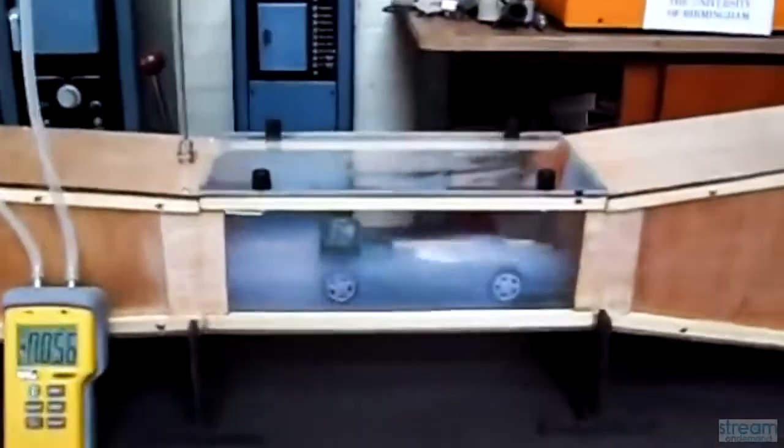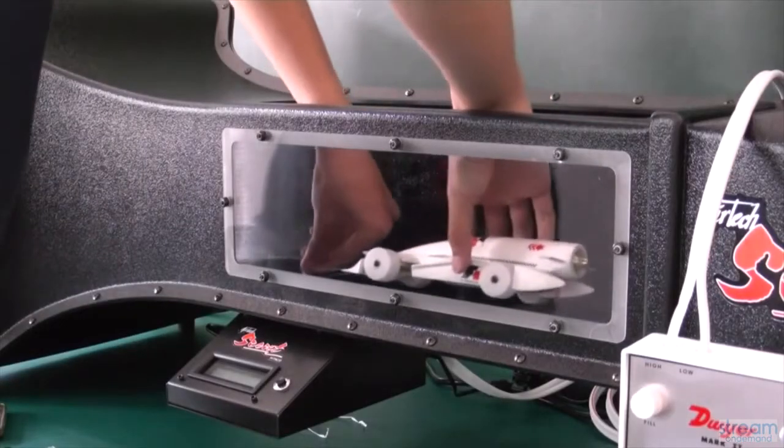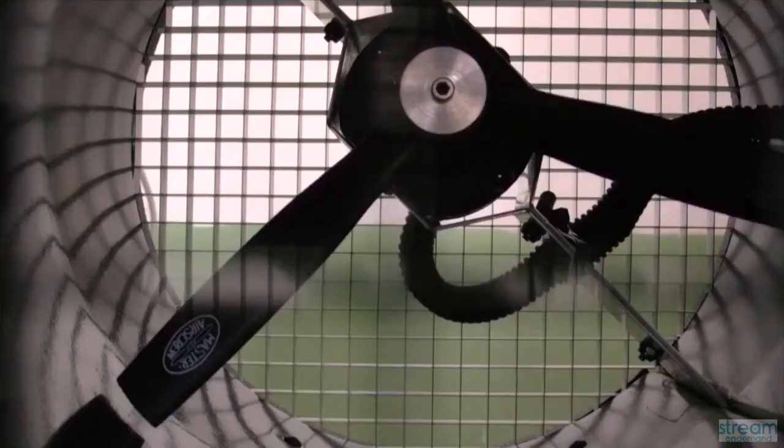The smoke tunnel allows you to see how the air flows around and you start to observe how the smoke flows around the car. Most of the teams usually would look for a teardrop shape. That showed us a lot of the aerodynamics in our car. That would give you an indication that your car will do well on the track.